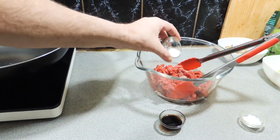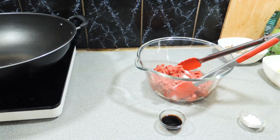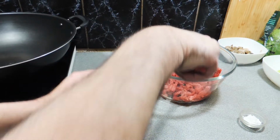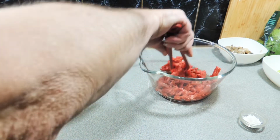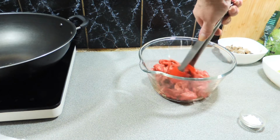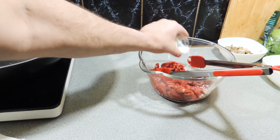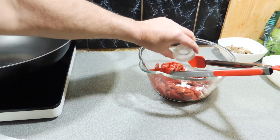Now I'm going to add in around about 1 teaspoon's worth of sugar straight on top, and we're going to give that a little bit of a stir through, just like I'm doing right there. As I add an ingredient to this, we give it a good stir. 1 tablespoon's worth of a very good quality soy sauce, naturally brewed. I think you can work out the brand from that. And I'm also going to add in around about 1.5 teaspoons worth of cornstarch or corn flour.